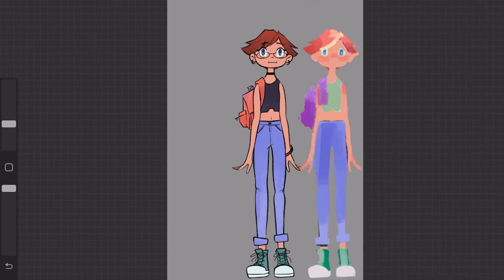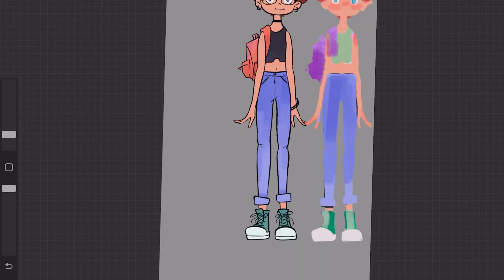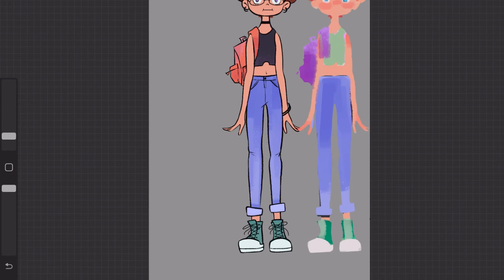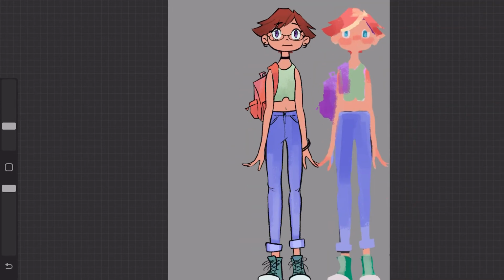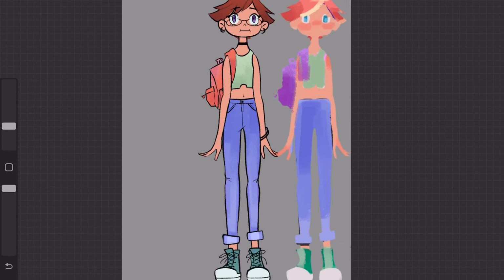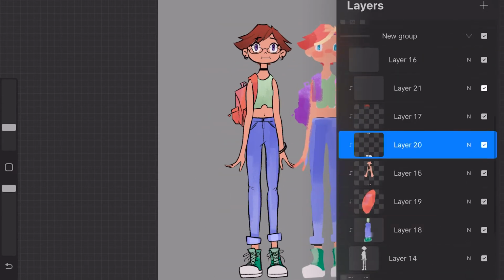I used the same color layers from when I first started blocking out the color, and that just made it easy to switch up the colors real quick and get to work.